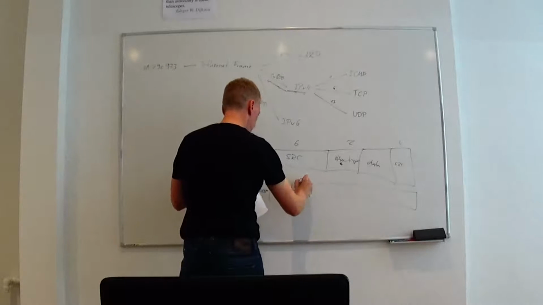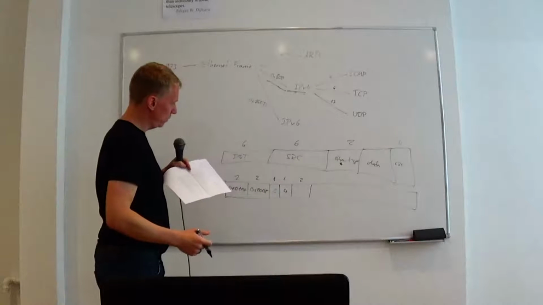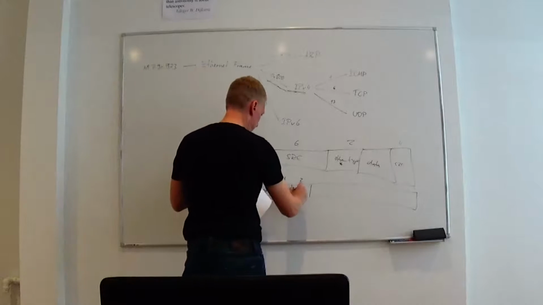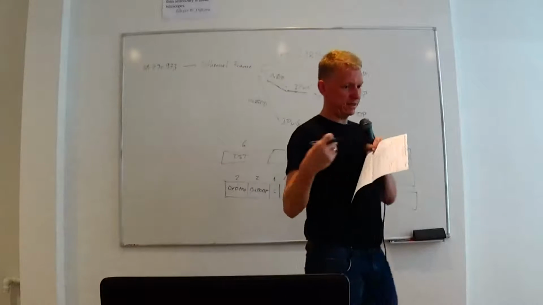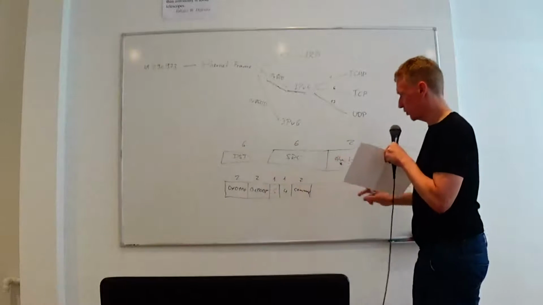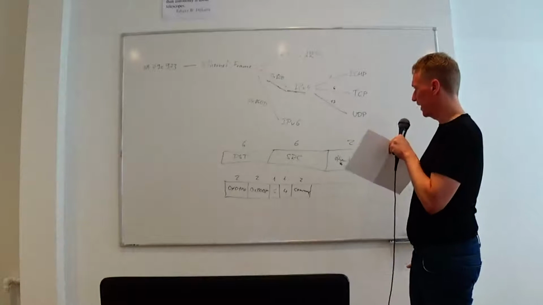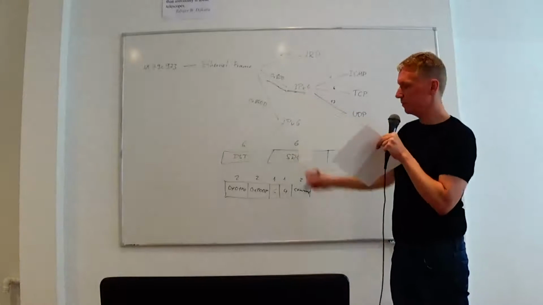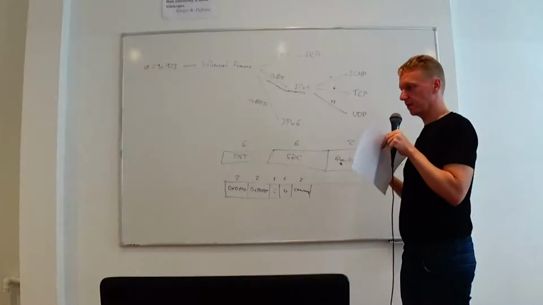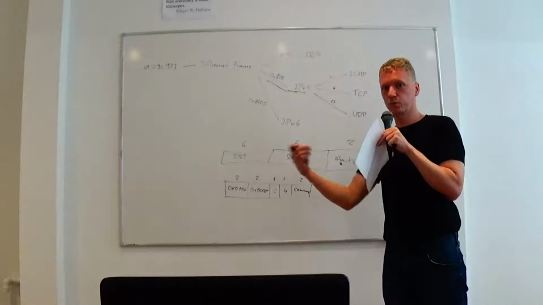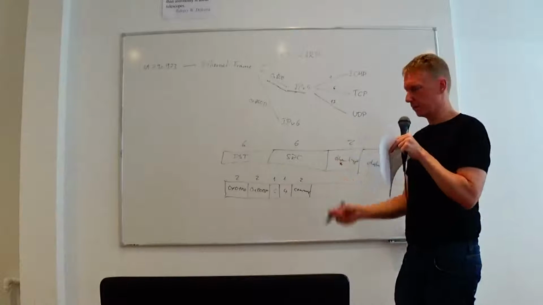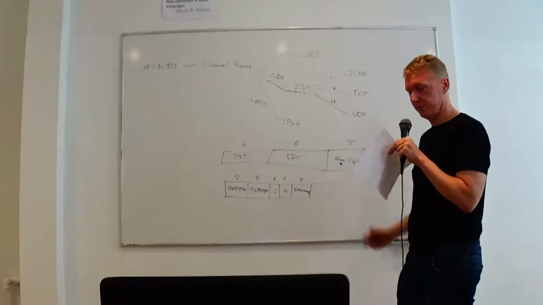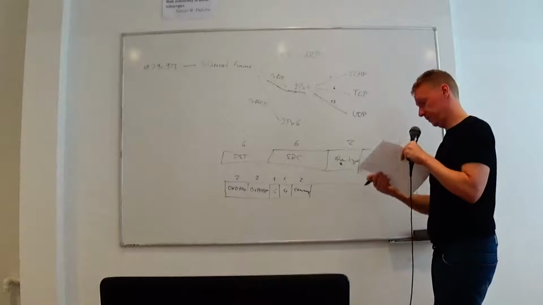And then we have 2 more bytes with a command. This really tells us what the sender of this message wants from us. Does he ask us, what is your IP address, or is it a response to our question? Maybe we have asked him, what is your IP address, and this is a response. And these are actually the only two commands that we will implement here.